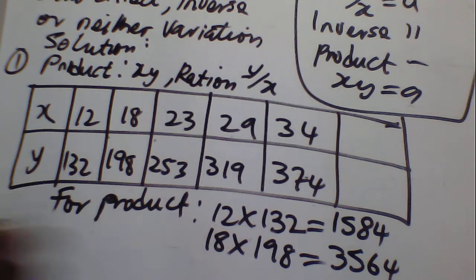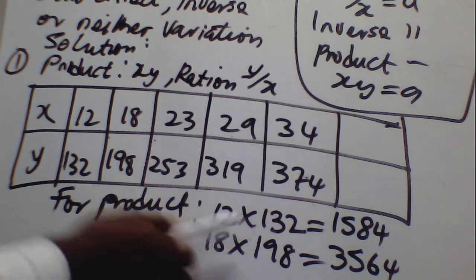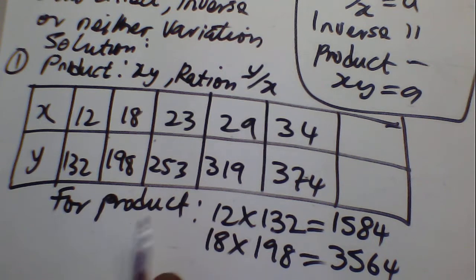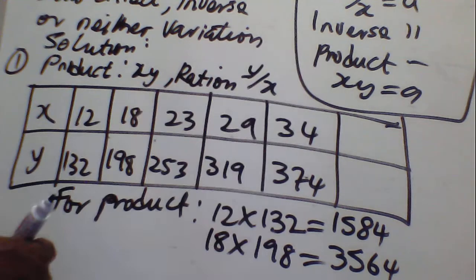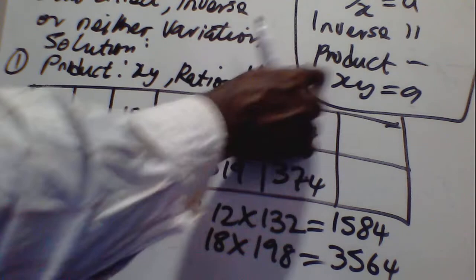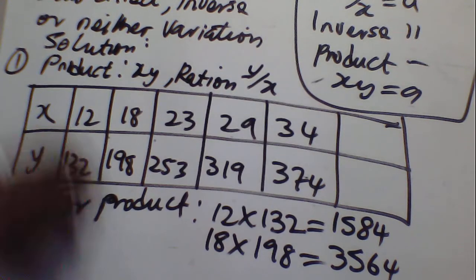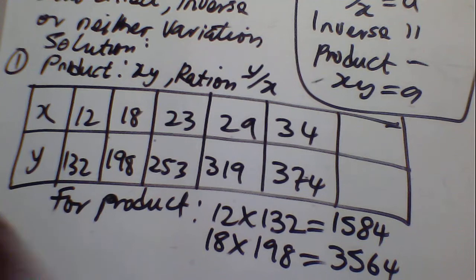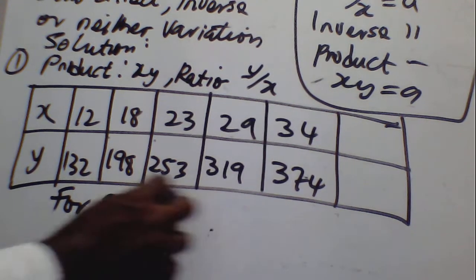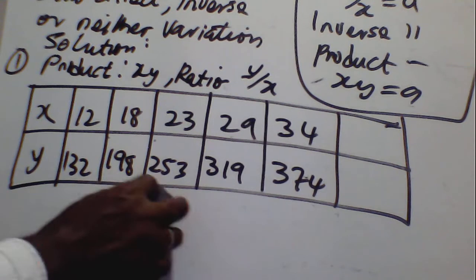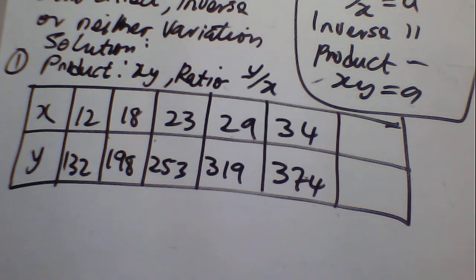So by merely looking at these two products, we don't need to do everything. Just look at it and see if the results are the same. You notice they are not the same, and for that reason the products are not constant. Inverse variation is a product form. So as you see, the products are not the same, therefore the set of data is not inverse variation. So the next is to check for the ratio. I hope you are following. We don't need to do all of them. Only two or three will justify whether it is inverse or direct.